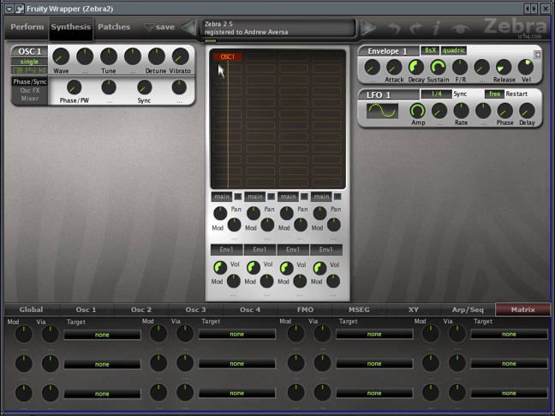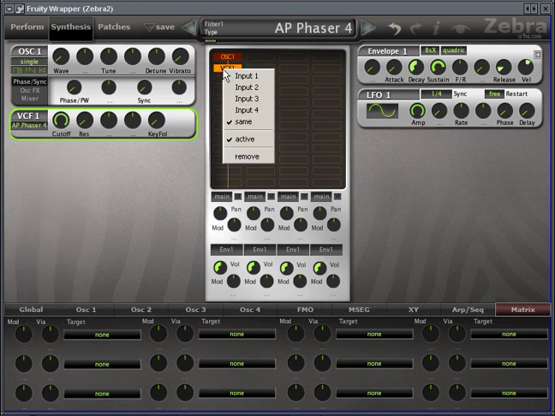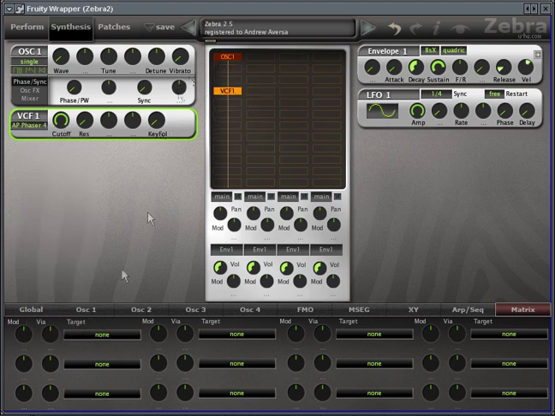But anyway, so that's the basics of the filters. There's really not much more to them than that. There aren't that many controls. So what I'd like to do is show how you can use just a couple oscillators and a couple filters along with the mod matrix, not really even messing with the other modulators, the envelope and the LFO, to create a drum and bass sound often referred to as the Reese bass.